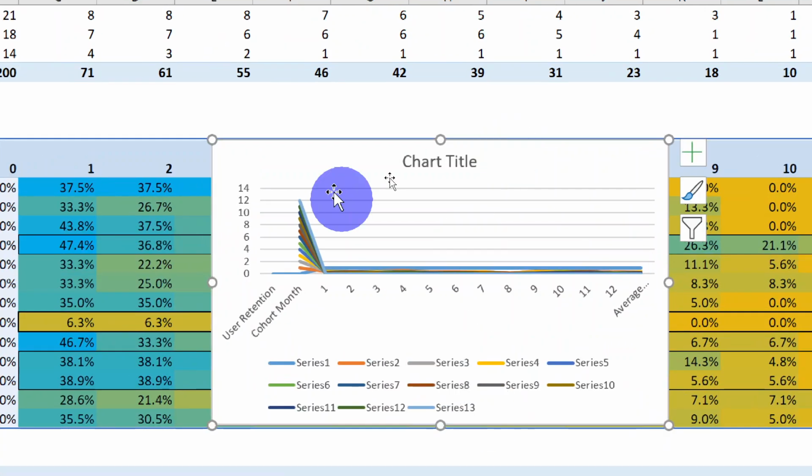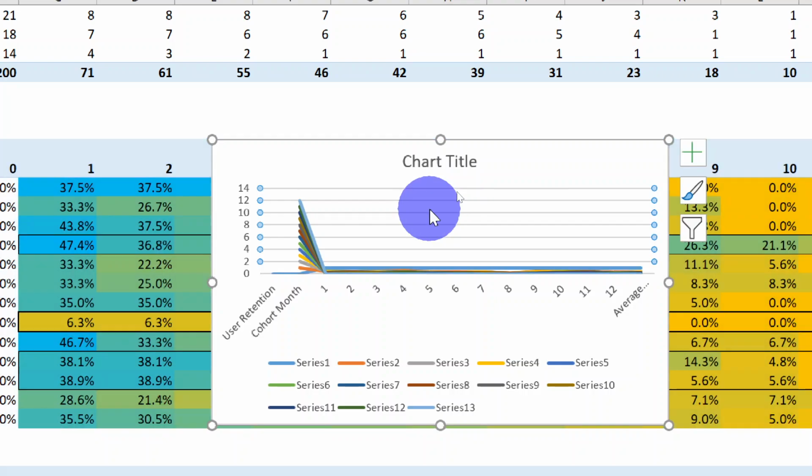Right, we have everything looking pretty much the same. I think across our different cohorts, the user retention and all is almost the same. But let me see if the range was selected correctly.